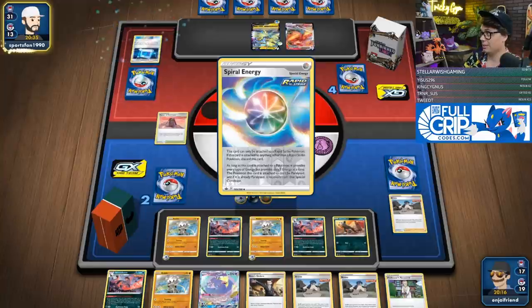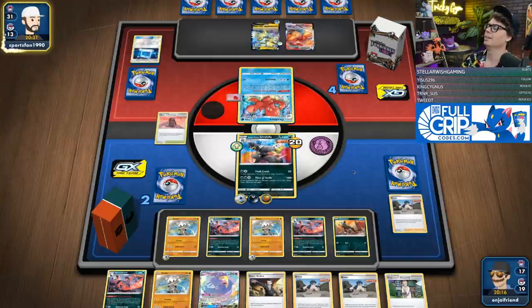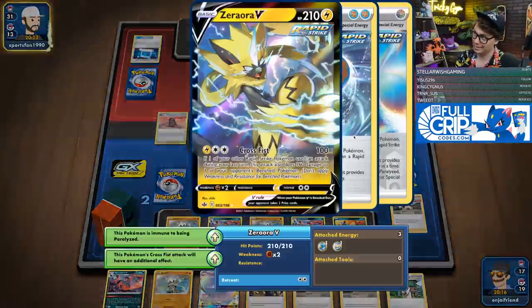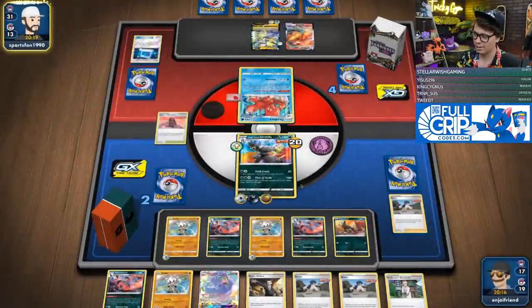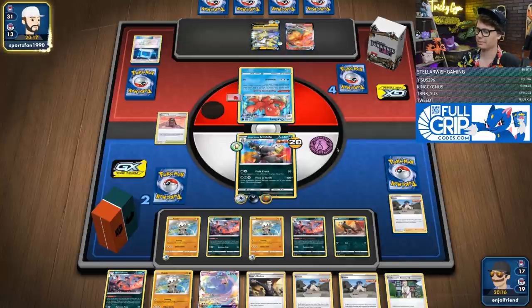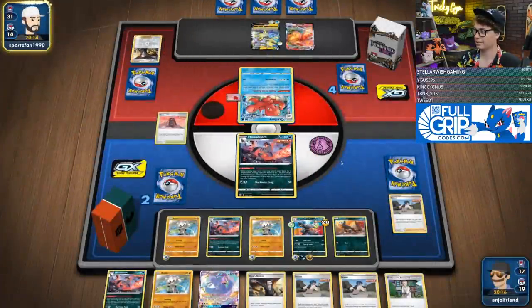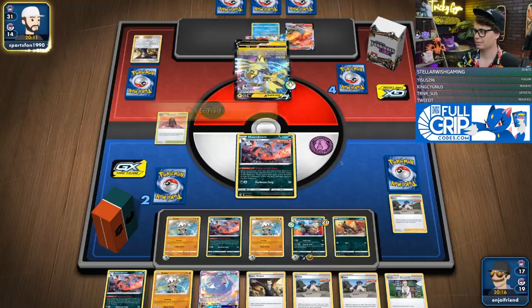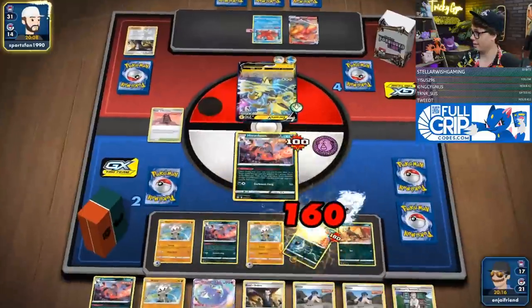Why not KO the Octillery? There's no point in knocking out the Octillery. We've only got two prizes left. So we're looking at what is the path of least resistance to game, right? They're going to want to attack with Zeraora. If they attack with Zeraora, they basically lose, because he doesn't even KO the active. So here, yeah, they don't KO my Houndoom either.